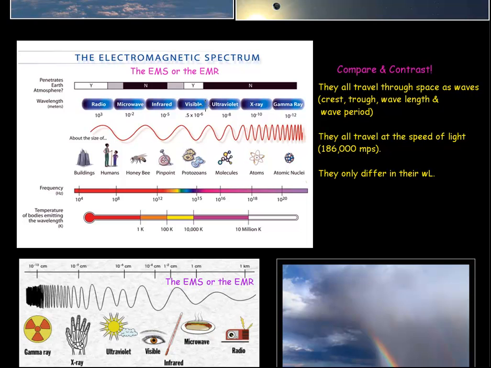Honeybees can actually make it a little farther into the infrared, and there are other organisms that see a little farther into the ultraviolet. This top part actually says, does it penetrate the Earth? Radio waves, yes. They start changing so that these don't, and then they change back in so these do, and then these pretty much don't get through. Our Earth does a really good job of protecting us from the things that are very dangerous.